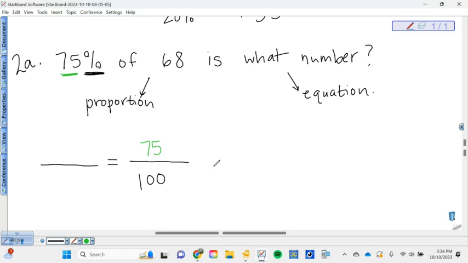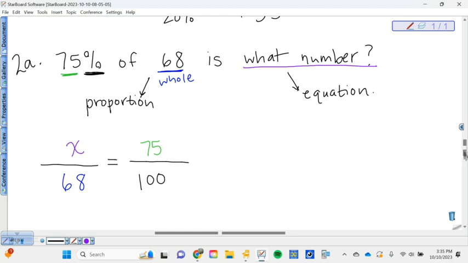And then I have the other side of my proportion where I have part over whole. Part over whole. And the little trick to remember which one is which is that the number next to "of" is always going to be the whole. And where does the whole go, in the numerator or the denominator? The bottom, exactly. So 68 goes down there. And then what do you think I'm going to put in my numerator? Exactly. Whatever variable you want to use. I'm going to be boring and just pick x.